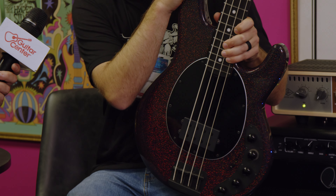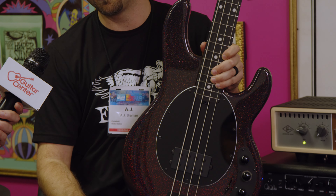We've got new colors for the dark gray line. We've got this Dark Rainbow here — maybe a little Dio reference there — sort of an iridescent dark red sparkle. Along with that, we've got a gold version of it back behind me. These are going to launch later on in the spring.